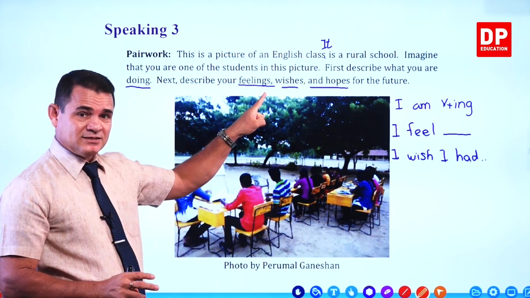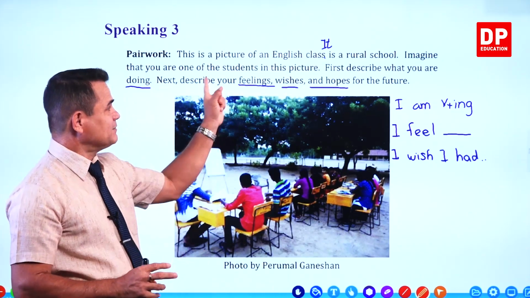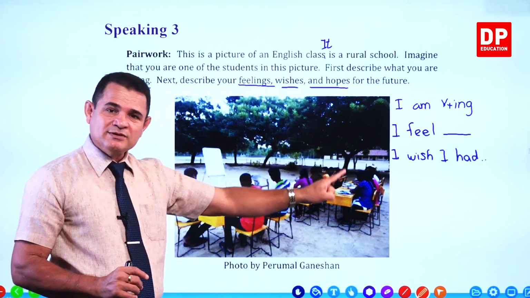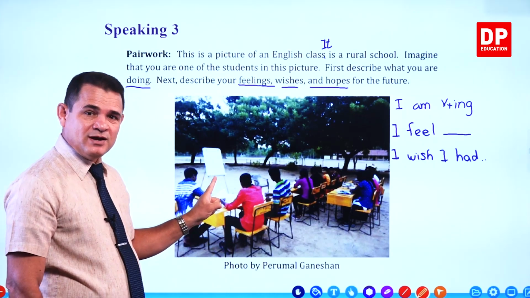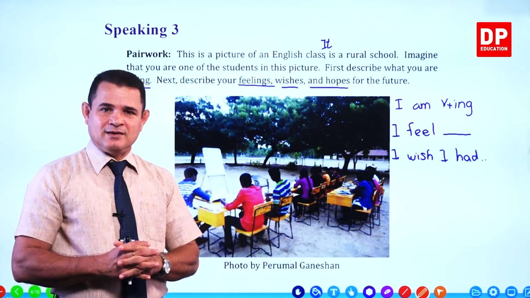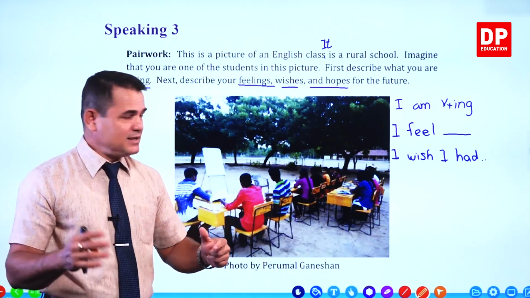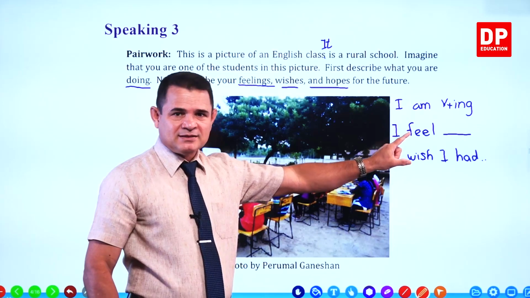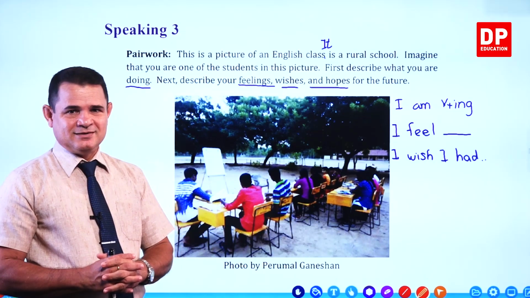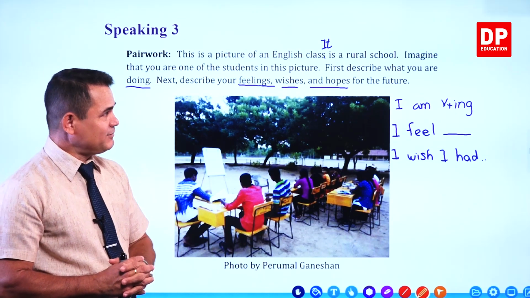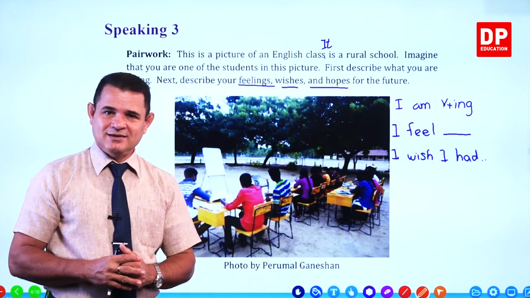So after practicing this, you can also practice describing the picture. There are trees, there is a whiteboard. So then these are the things that you can practice alone. You will do this activity in the class. There you will practice these things. So then when you practice this language like that, you will learn very fast.